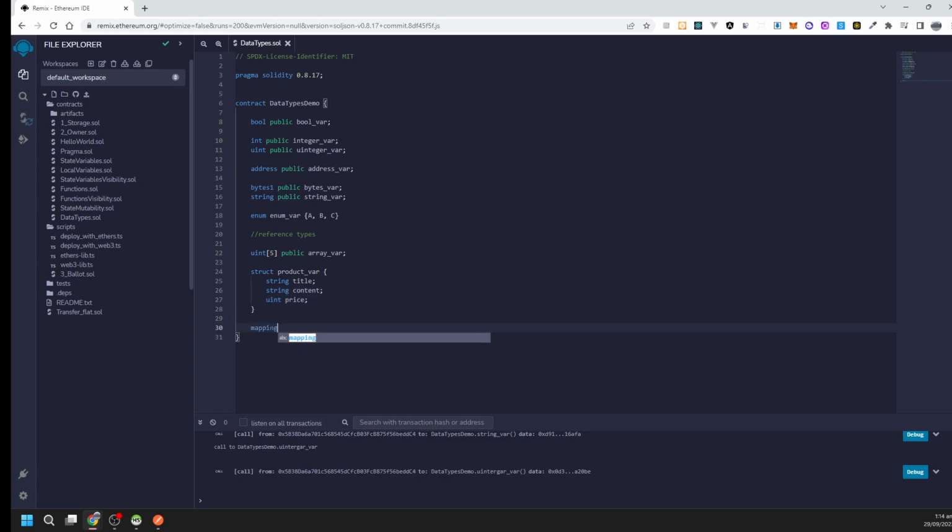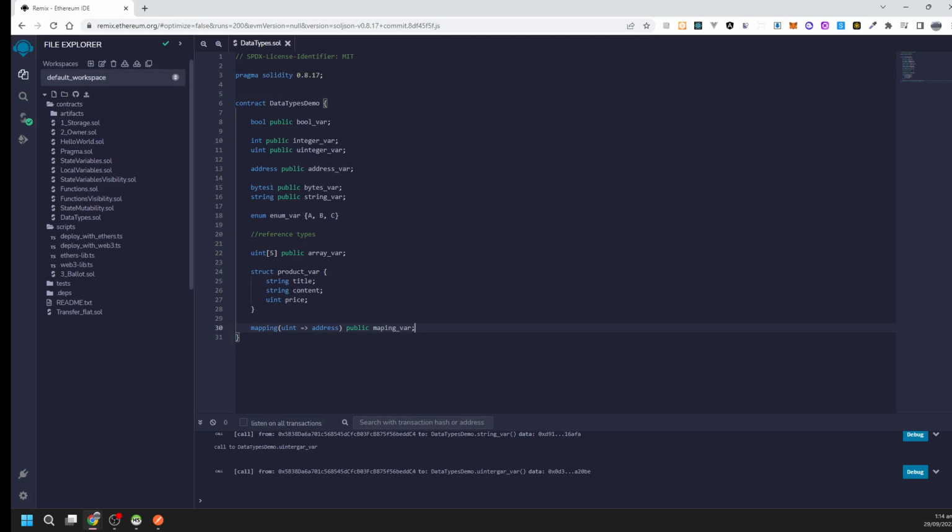Then we have a mapping. Mapping is the most used reference type that stores the data in a key value pair, where the key can be any value type.